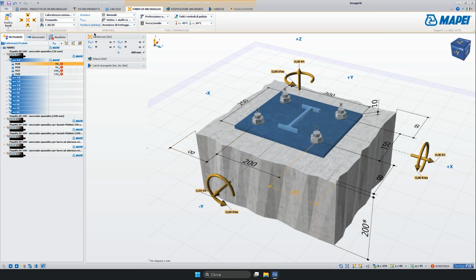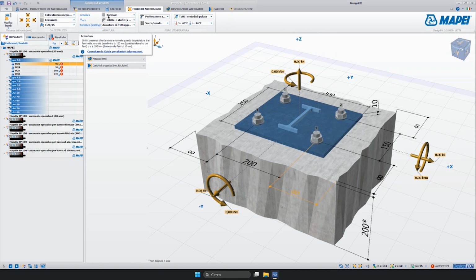In the concrete section, it is possible to specify the type of concrete by selecting whether it is cracked or not cracked. And lastly, the concrete class. The classes that may be selected are those shown in the ETA certification of the actual anchor. A series of characteristics may also be defined regarding the presence of reinforcement in the substrate. For example, you can choose between normal reinforcement rather than denser reinforcement.